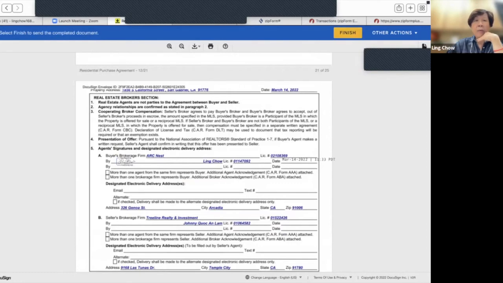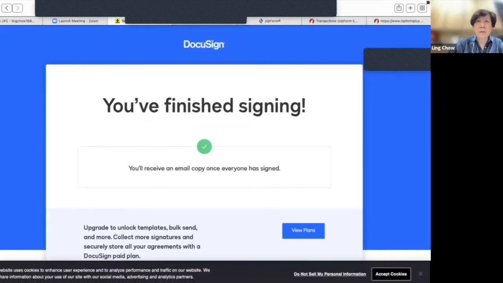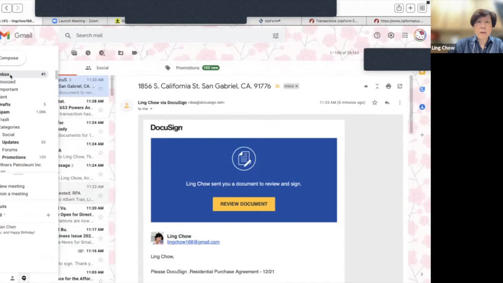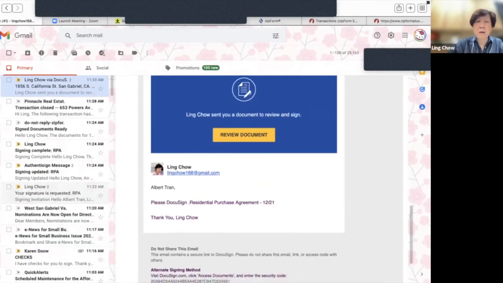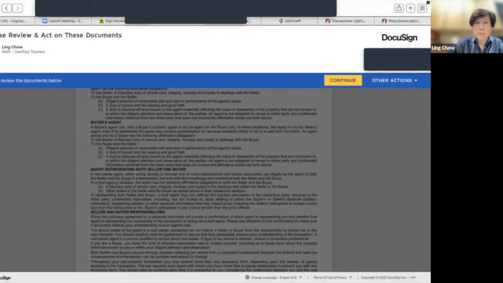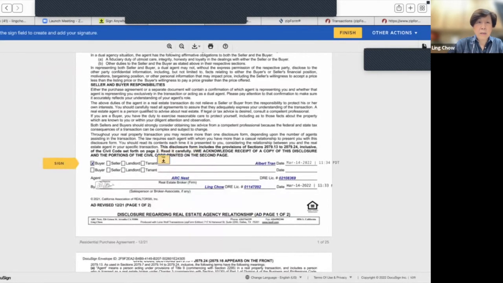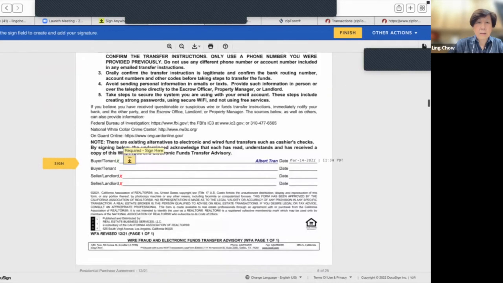And for clients who aren't fluent in English, they found that this is easier for them. Let's go back. Albert got one on the bottom, I think. See, Albert and I both got the email at the same time. So we'll do start and sign, sign, sign.